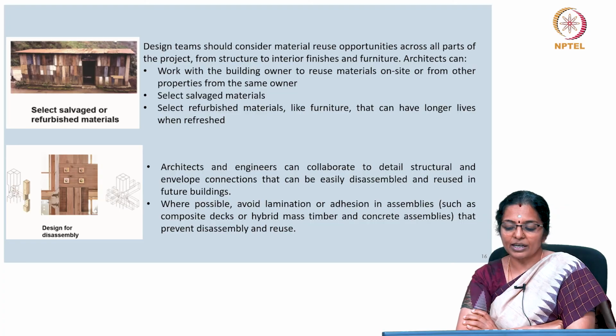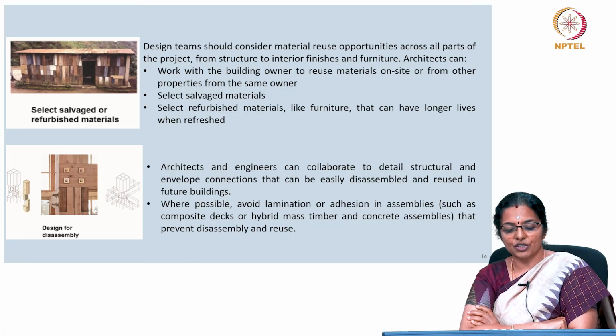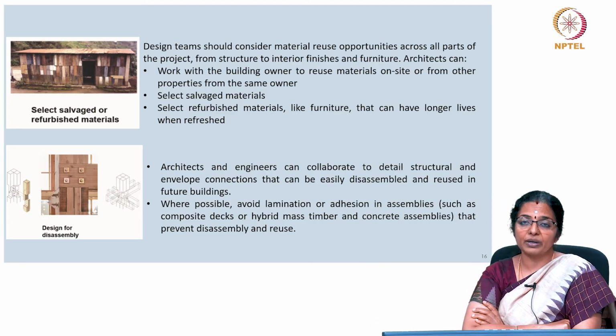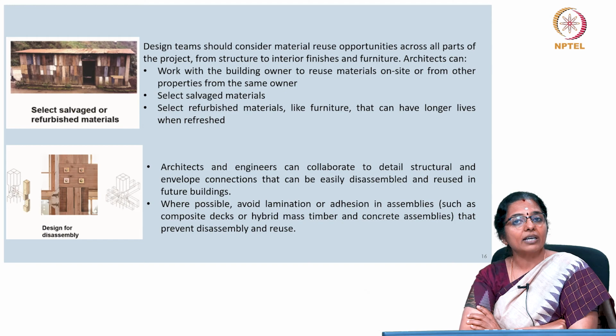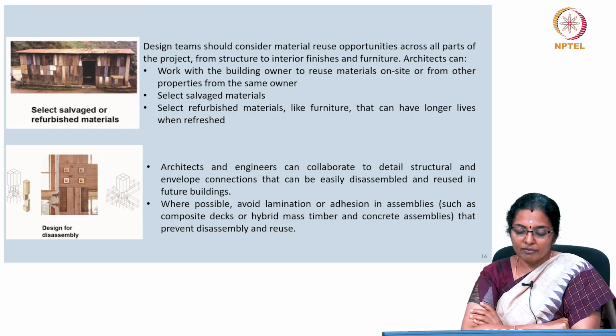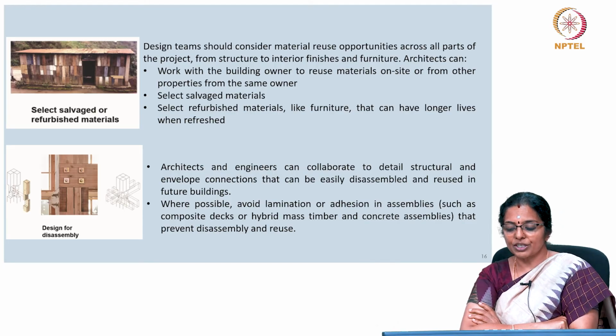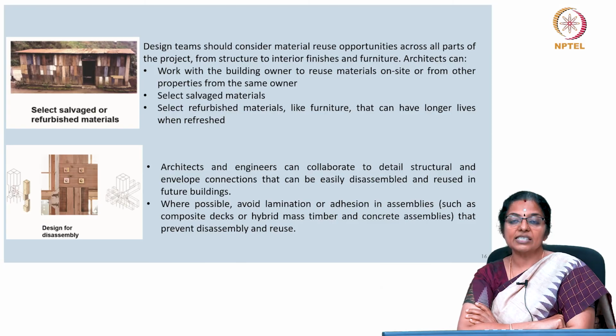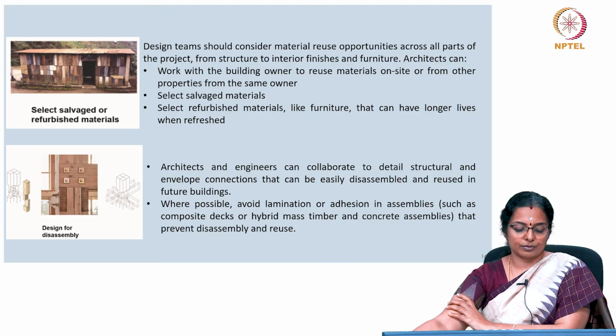Architects and engineers can collaborate to detail structural and envelope connections that can be easily disassembled and reused in future buildings. We need to have adaptable buildings. We need to have buildings which grow with our lifestyle. Where possible, avoid lamination or adhesion in assemblies such as composite decks or hybrid mass timber and concrete assemblies that prevent disassembly and reuse.